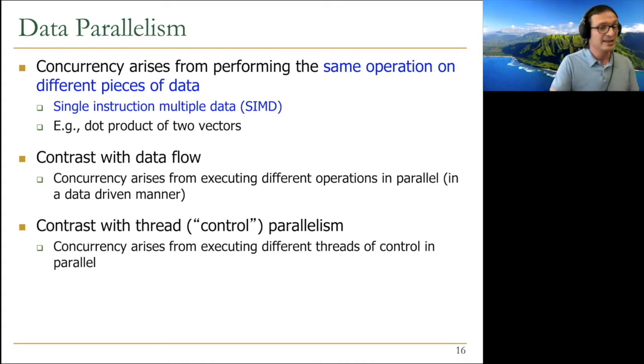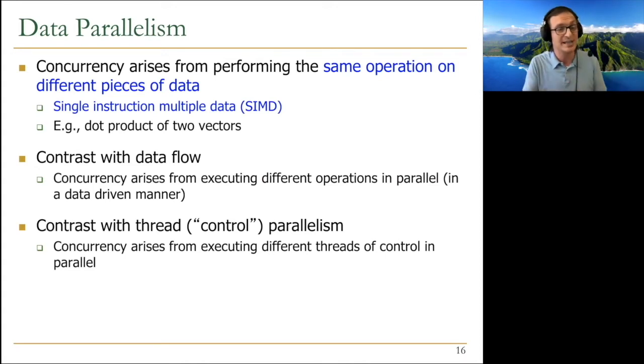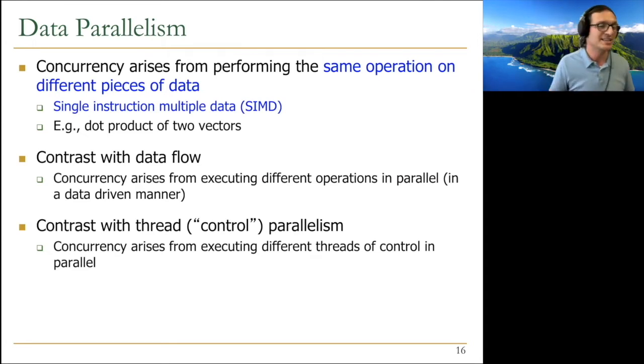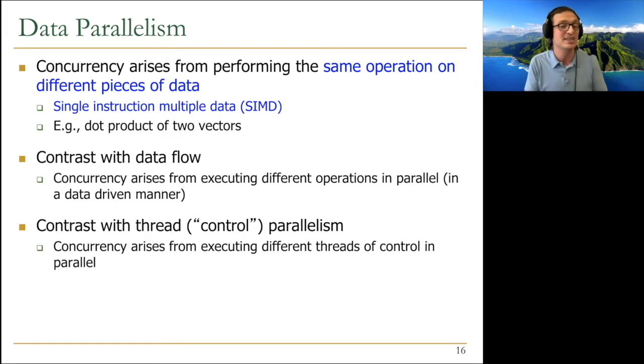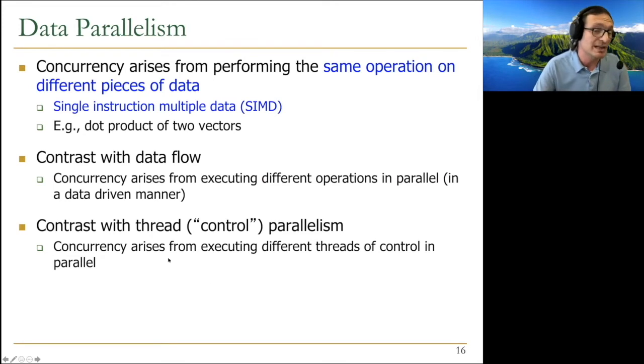We will see what happens if these threads are doing exactly the same thing when we talk about GPUs, actually. GPUs are programmed that way. You basically take threads that are doing exactly the same thing and combine them into SIMD instructions internally. Don't worry about that right now, but I'm foreshadowing what will happen in a GPU later on. But in a MIMD processor, in a multiprocessor or a multi-core processor today, thread parallelism is very different from data parallelism, right? Threads are really different control structures that are executing concurrently.